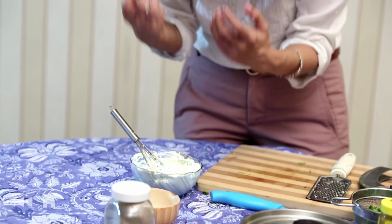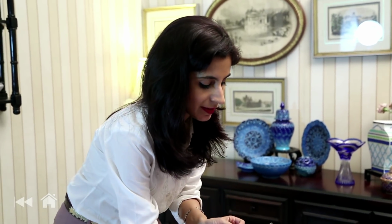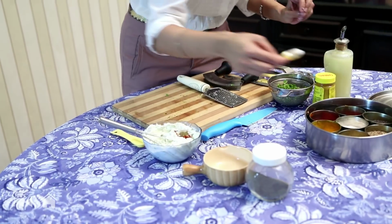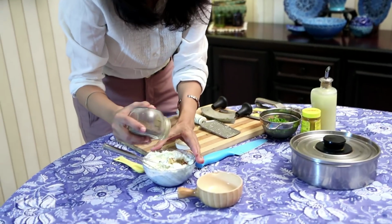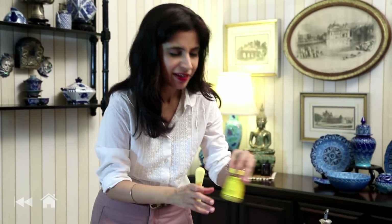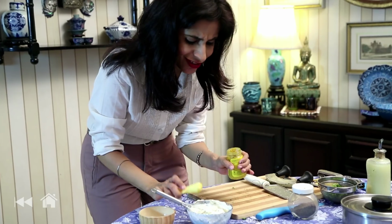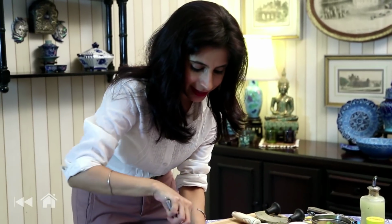Okay, so now we just want to liven up these flavors a bit. I'm going to add all the spices: paprika, about 1/4 teaspoon, some salt, a tiny pinch of coriander powder, now some pepper. And now for the secret ingredient, I just like to add a very tiny amount of some English mustard. It just adds that zing to this dip. Just stir that in.